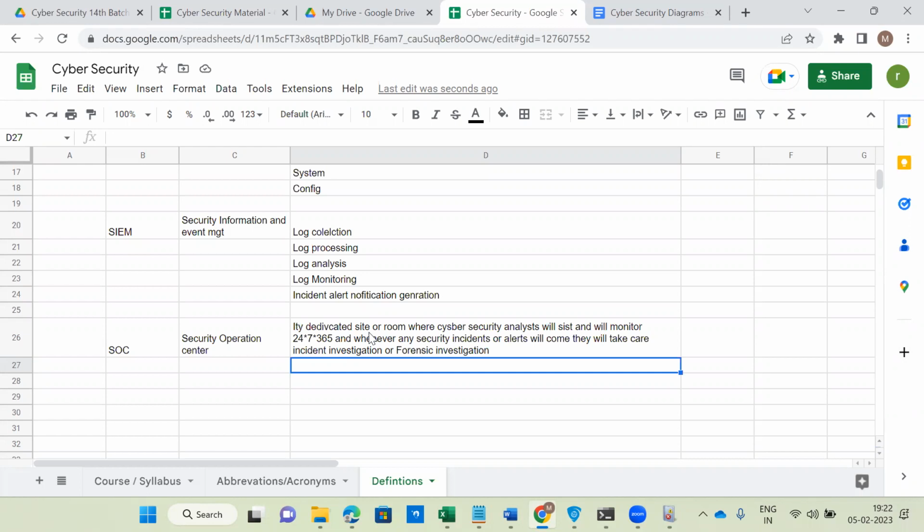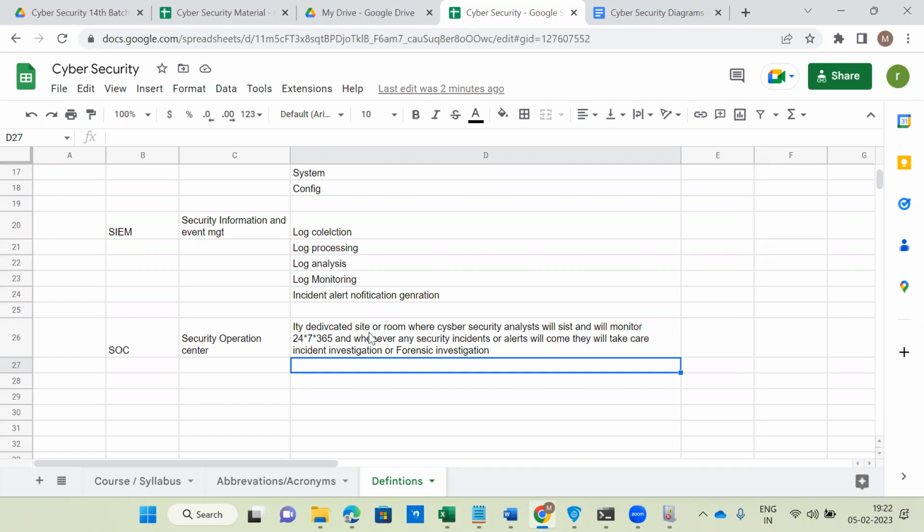So in the SOC, in a wall-mounted way, they will put a couple of televisions also. For example, you are going to the airport, or the railway station, or the bus station, they put a couple of TVs, and they show what is the departure time and what is the arrival time. In the same way, even in the SOC, we will deploy our respective televisions.